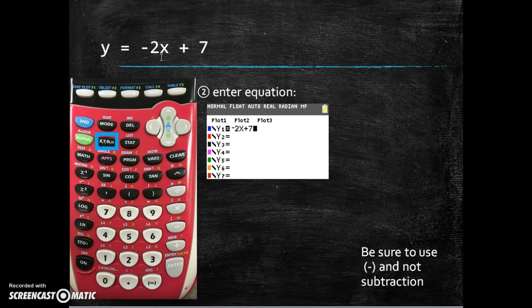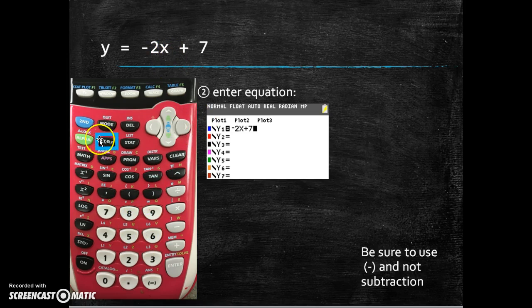Now here's the thing, because your calculator will tell you did something wrong if you type in a negative sign instead of, my bad. This is a negative sign. So you need to be using this button right here, the one in parentheses. 2, and then X, instead of having to do this alpha stuff.